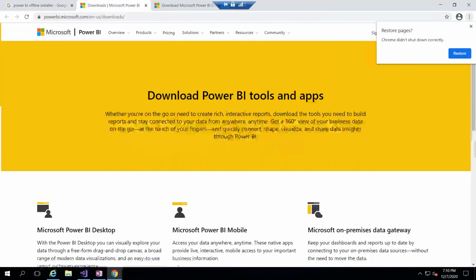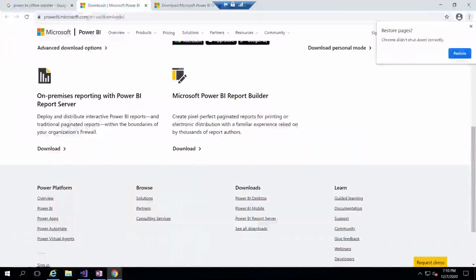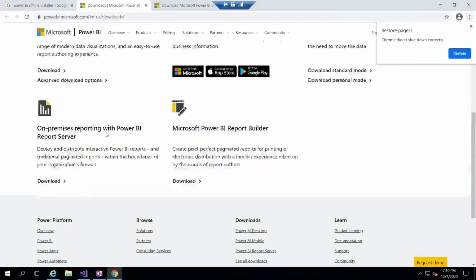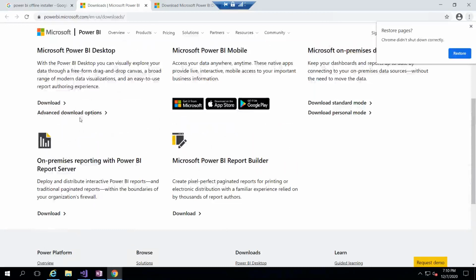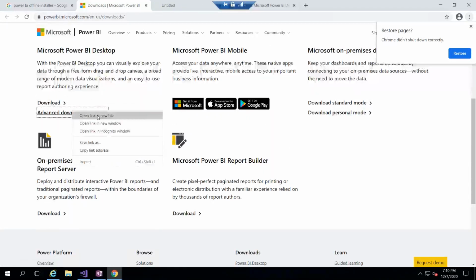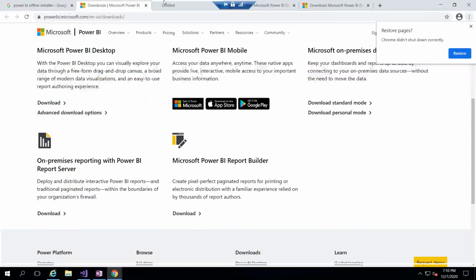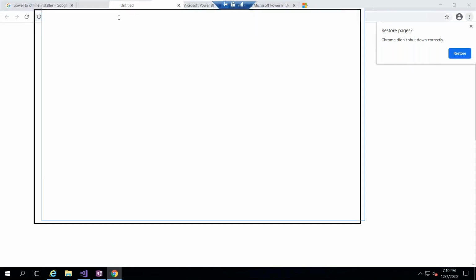When you're downloading the Power BI reporting tool, the problem is that it will navigate you to the Microsoft Store, but unfortunately in the server you don't have the Microsoft Store itself, so how can you download it?